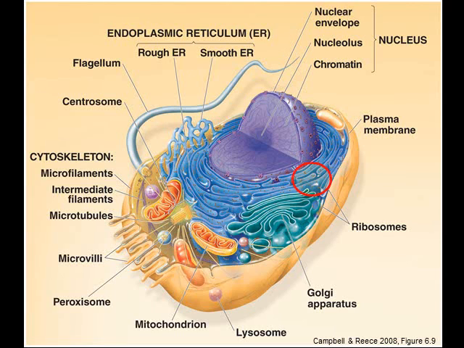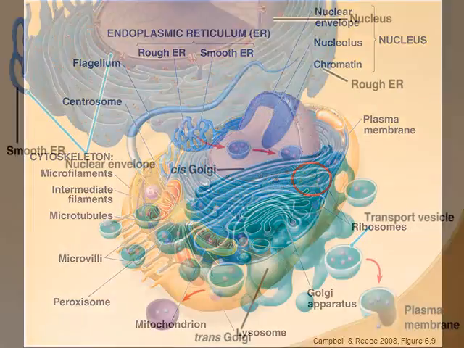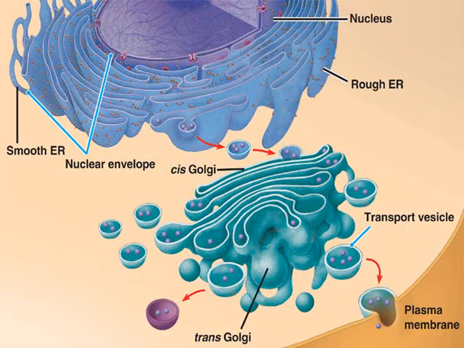Bound ribosomes are attached to the outer membrane of the nuclear envelope or to a connected structure called the endoplasmic reticulum. These bound ribosomes make proteins that will be exported from the cell or sent to membrane-bound organelles. Let's look at this closer view where we see the nucleus, the ribosomes, and the endoplasmic reticulum in more detail.